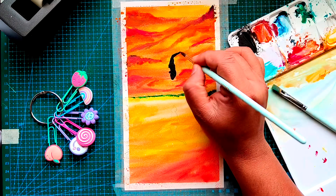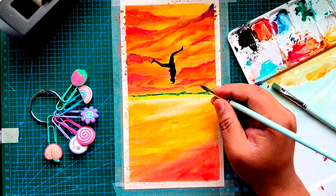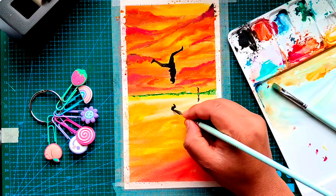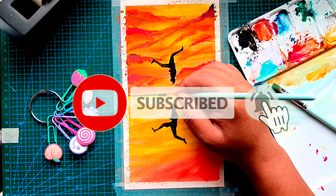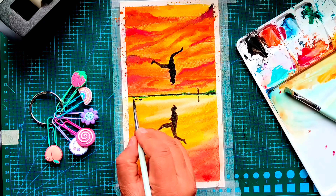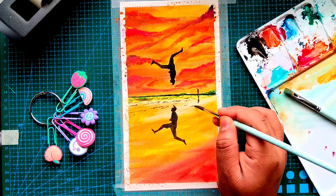For this particular beach scene, the illustration shows somebody trying to do a backflip — and that's it, that is the overall story of this particular art piece. To make this, I started with creating a simple sketch, the outlines of how the person is going to do the backflip.